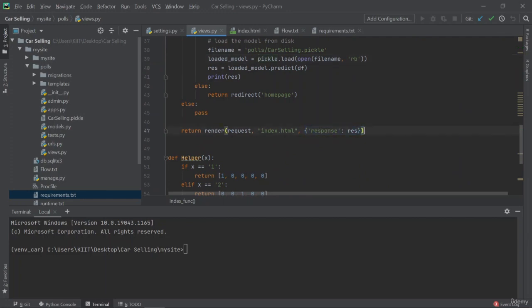So this is essentially what is happening here: we get the data, we use the data to find an inference, and when we find that inference, we send it to the front end. This is how the template and views work with each other.